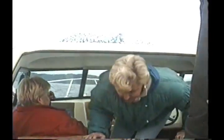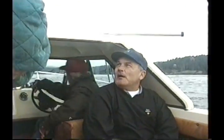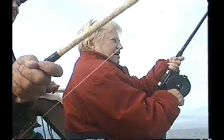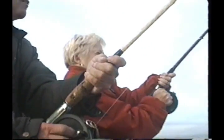Okay, Ginger, you want me to take over again? Sure. Find you another one? Yeah. About the same spot, wasn't it? Yeah, close. I want to see what you're seeing. Yeah, it went backwards a bit. This one's fine. Towards the boat. All right, let him go now. It might run on you. Don't try unwinding it.